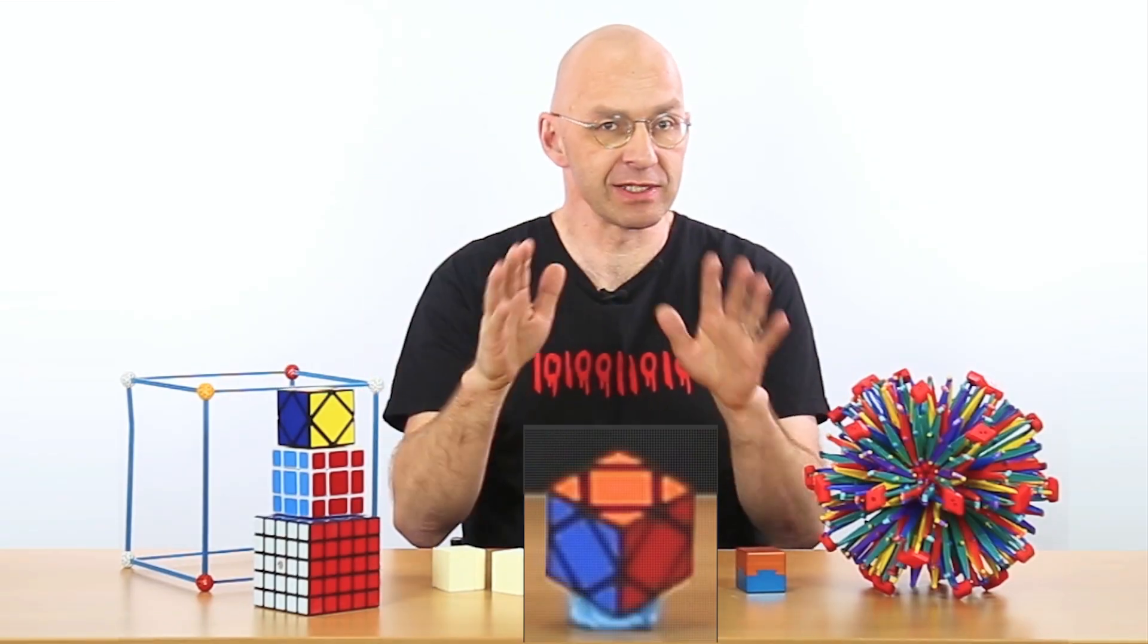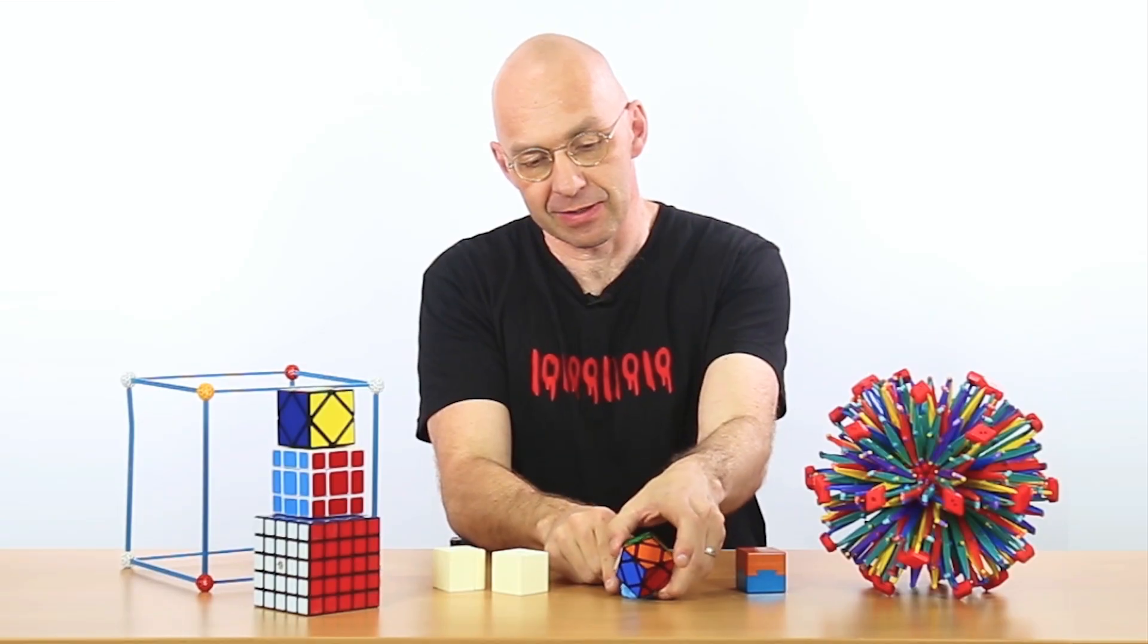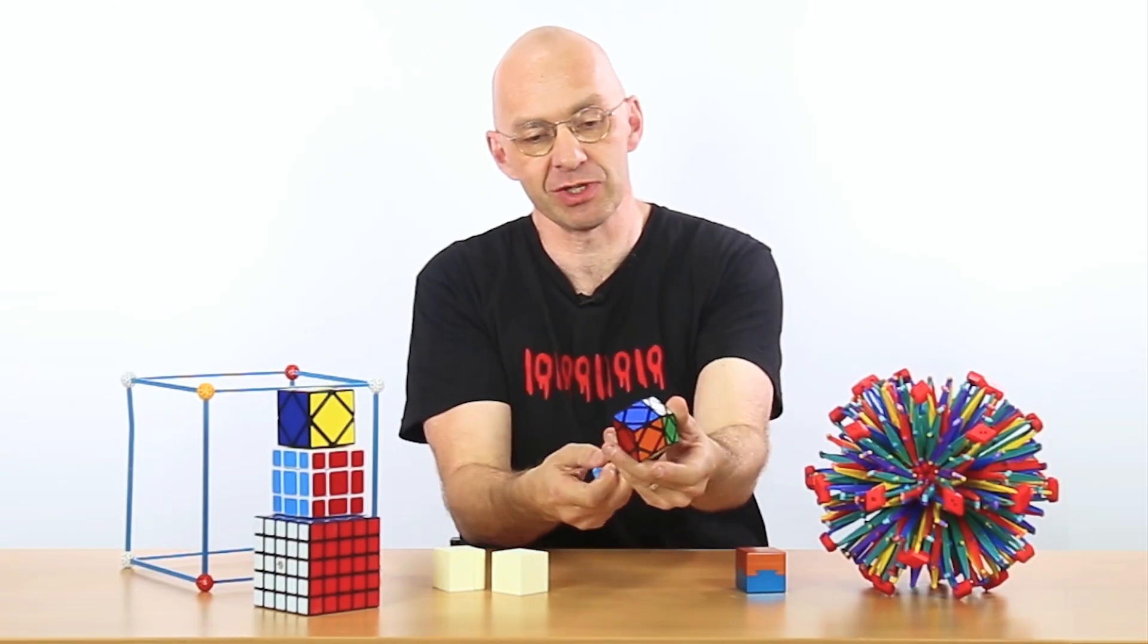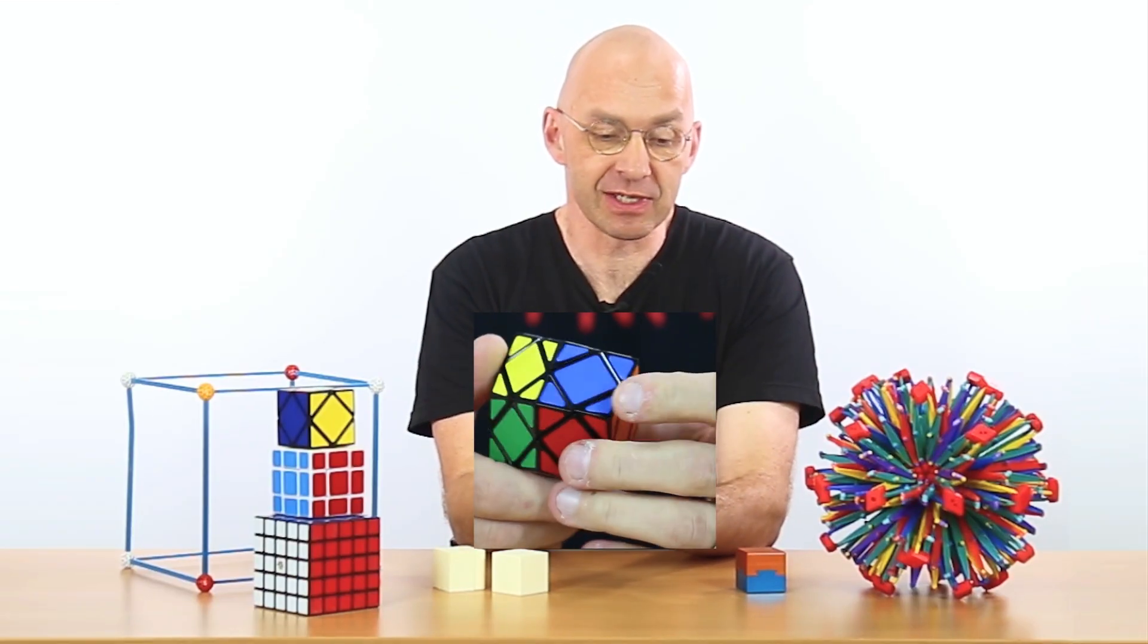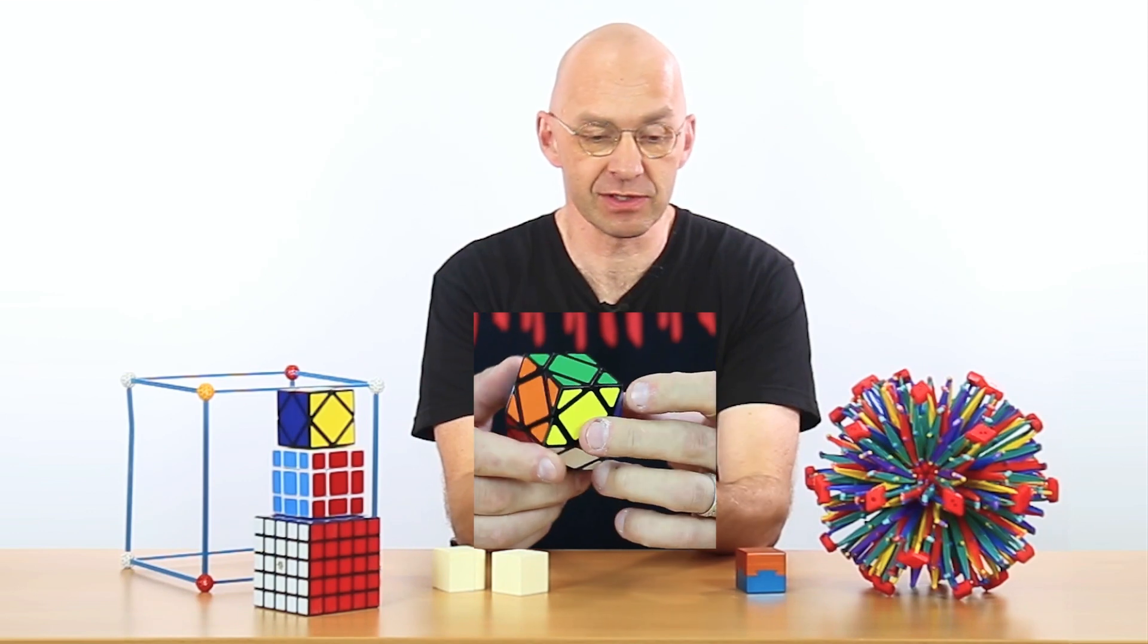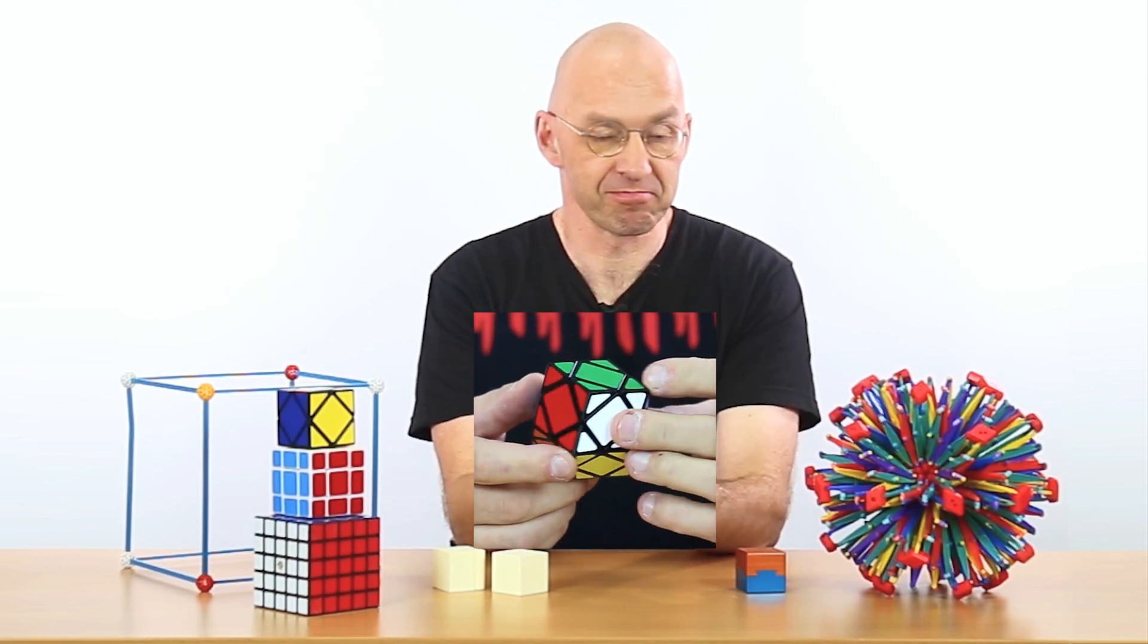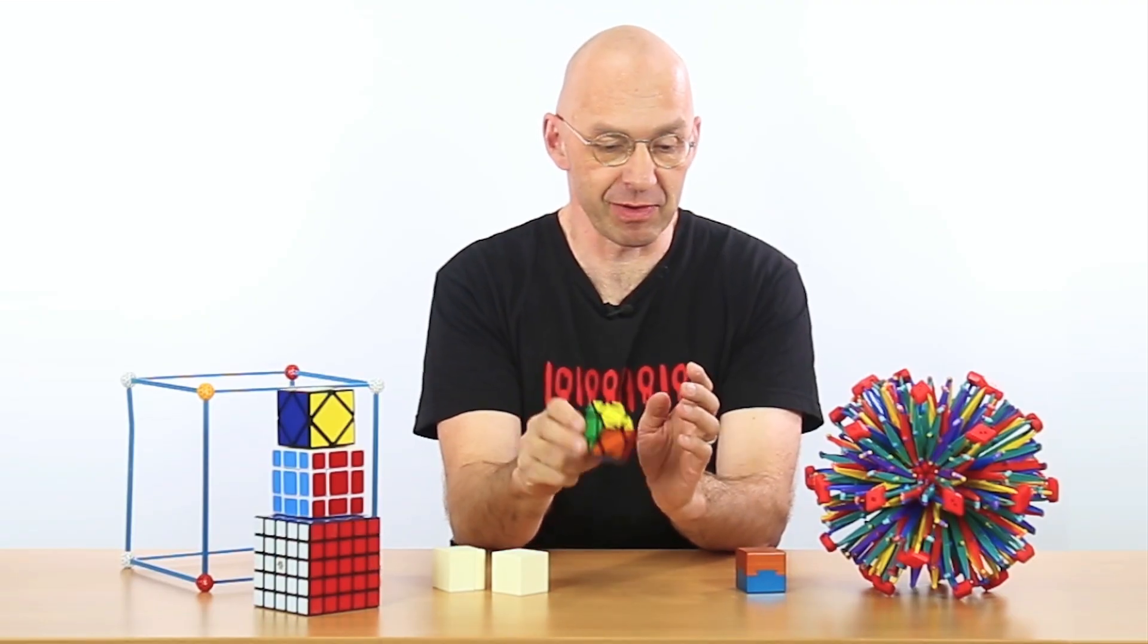Well, and you're right, it's a twisty puzzle, but it's not cube-shaped. Let me just peel it off the table here and show it to you. There you see, it's not a cube, it's actually, the shape here is a rhombic dodecahedron. So it's 12 rhombuses, very symmetric, really nice thing. We'll need it for later, so keep that one in mind.